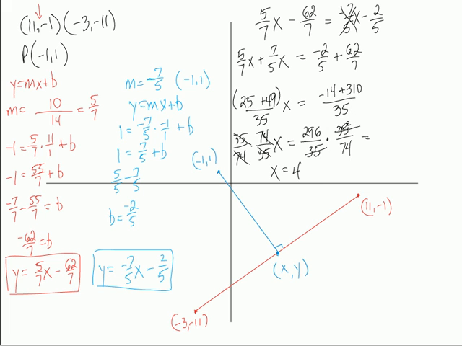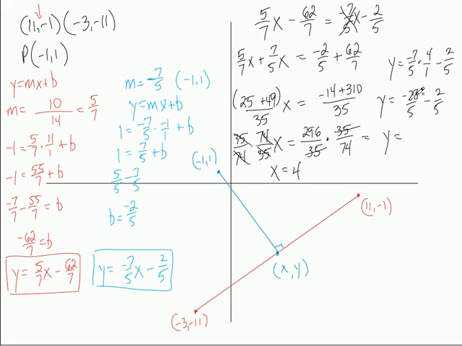Now what do we have to solve for? Got to solve for y. I could use this red one or the blue one. It doesn't make any difference. Which one would you rather use? The blue? Okay, let's use the blue. So y equals negative 7/5 times x. What was x? It's just a 4. And then minus 2/5, right? Let's simplify this. What's this going to be? Negative 28 fifths, right? Minus 2 fifths. Ah, look how nice.